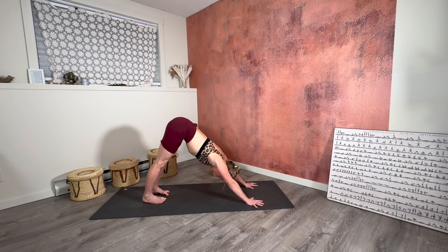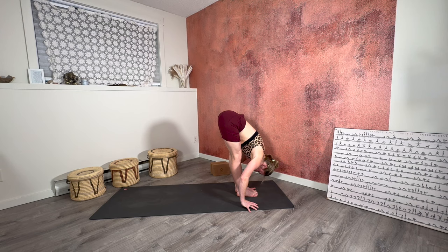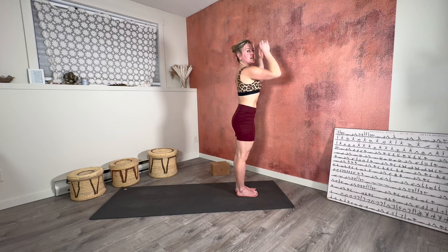If you like to shake or move your dog, go for it. On your next exhale, hold yourself empty, pop the heels to the top of the mat, lengthen. Exhale, fold. Inhale, sweep up. Release the arms. Inhale, up. Exhale, fold.